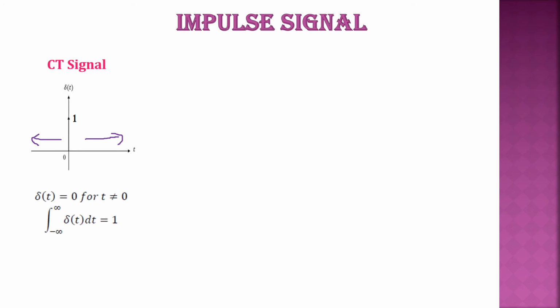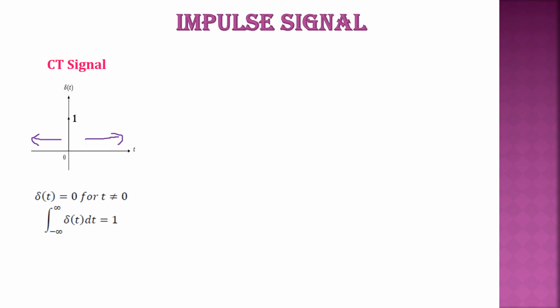The next signal that we are going to see is an impulse signal. Now look into the diagram. When you look into the diagram, at t is equal to 0, what is the amplitude of the signal? It's 1. And everywhere else, what is the amplitude? It is equal to 0, correct? Now how will I define it? Del of t is equal to 0 for t not equal to 0, which means that other than t equal to 0, the amplitude value is 0, right? Only at t is equal to 0, the amplitude is 1.